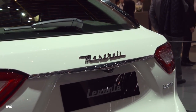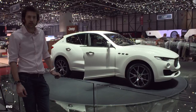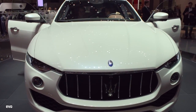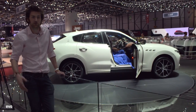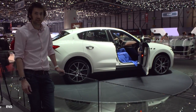This is the Maserati Levante with extra models inside. It looks arresting, I suppose. I don't know what to think about these things, given that the Cayenne was obviously an ugly so-and-so and yet still sold in bucket loads and allowed Porsche to do all sorts of exciting things. If this does exactly the same for Maserati, then I'm not going to criticise it.